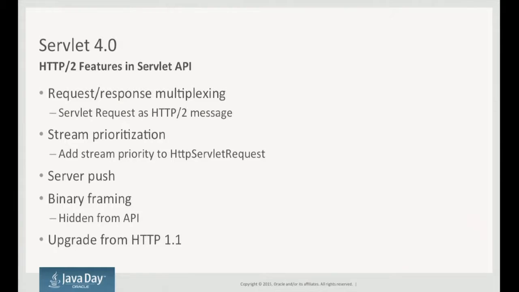So it'll be the task of the Servlet 4.0 expert group to figure out how to leverage HTTP2 through the Servlet API. So this provides server-side support for HTTP2. The SE folks are working on the client-side support for HTTP2. So requests and responses, as I said, will be multiplexed. We'd like to add APIs so that stream prioritization can be specified, and also so that server push can be specified in your application.